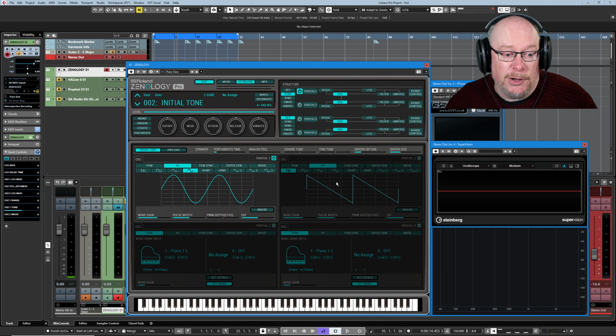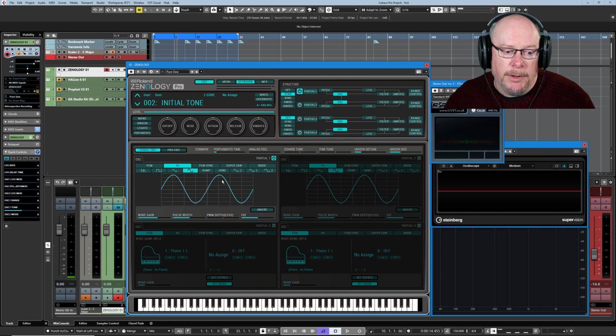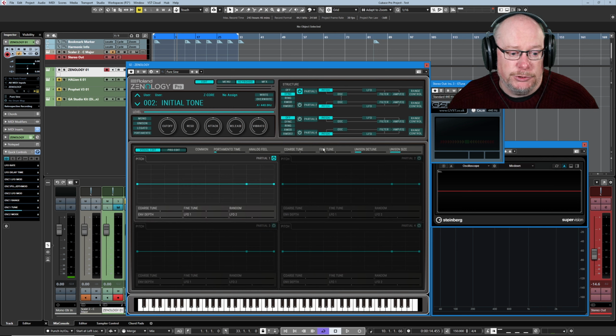Now let's go on to talk about what sync is. Sync mode has locked these two oscillators together. In this frame of reference, partial 1 is known as a slave and partial 2 is known as a master. Partial 2 gets to decide what the pitch of partial 1 is. This is critically important. The easiest way to demonstrate it is to go to our pitch map.